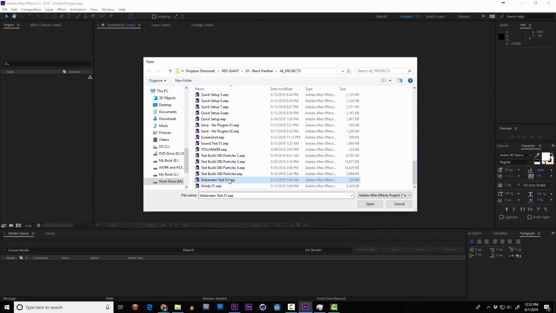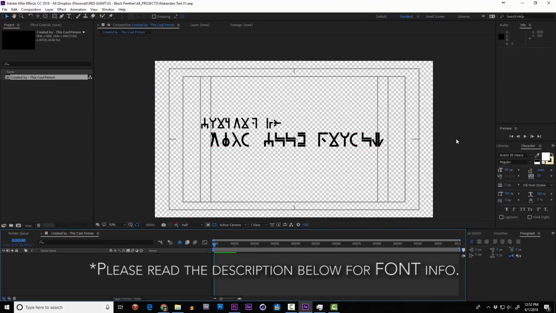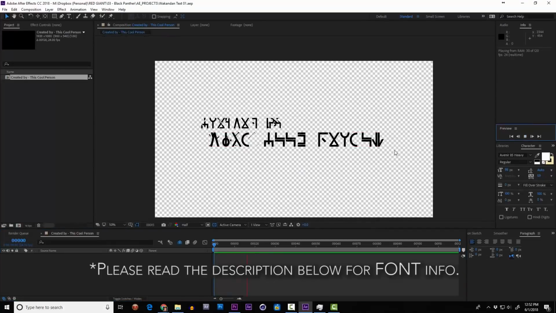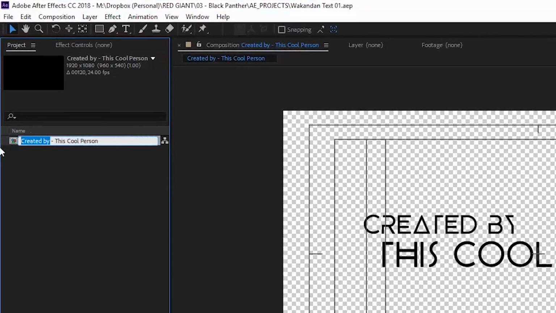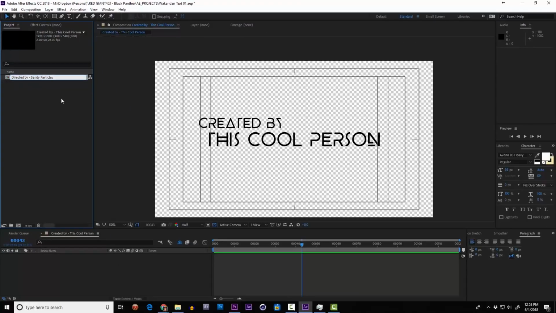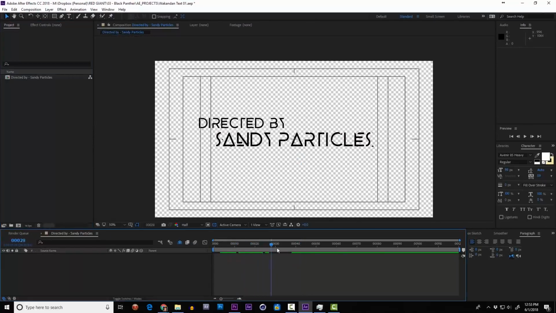Speaking of which, whenever possible, I'm going to try to share a whole bunch of files and templates with you just to get you started. Like this one for Wakandan text. It's a simple template for translating credits from Wakandan to Roman characters. The nifty part is, all you have to do is change the comp name. Title, dash, name, and the comp will do its thing. Please check out the links below for that and samples of everything else I'm going to be talking about today.